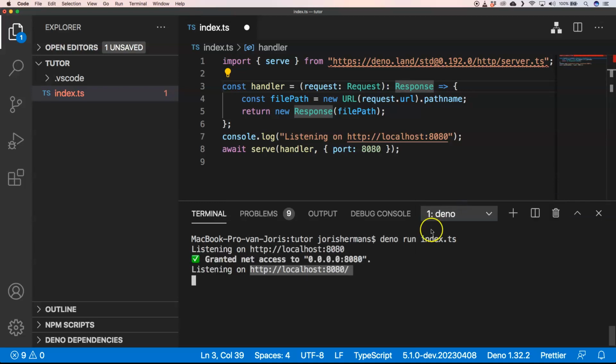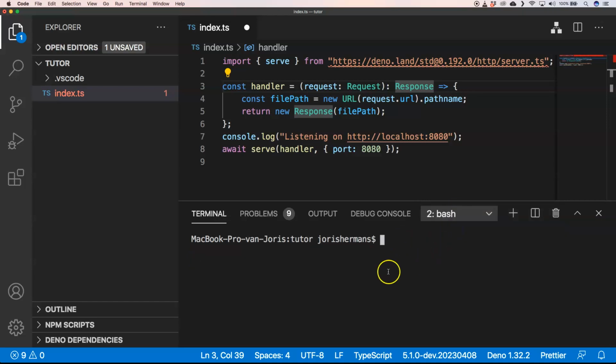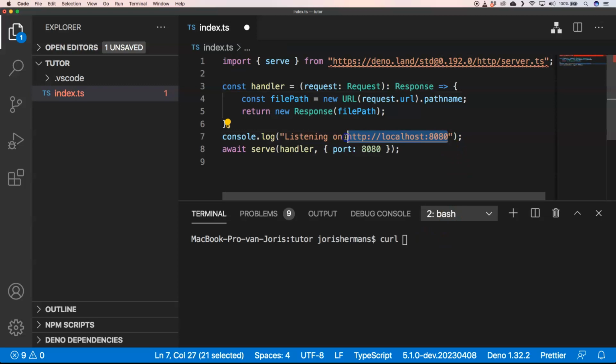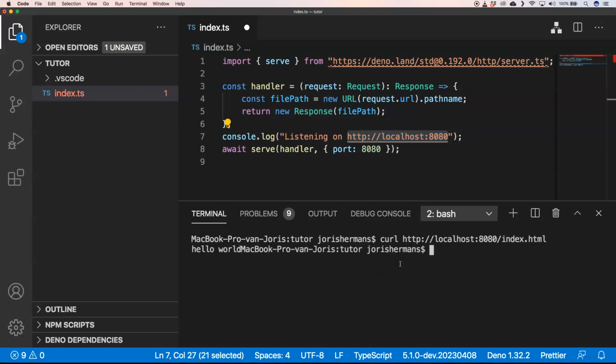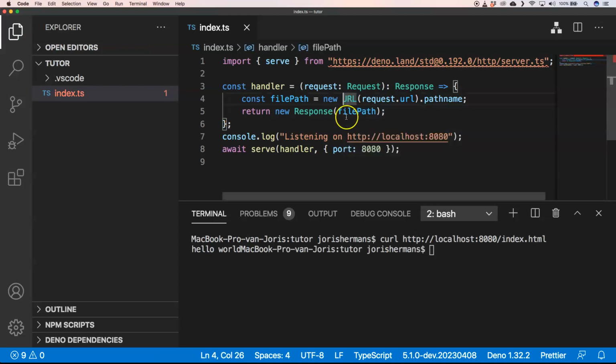If we now go to this URL and we do curl, this path slash and then index.html, we still get hello world because we need to save this.